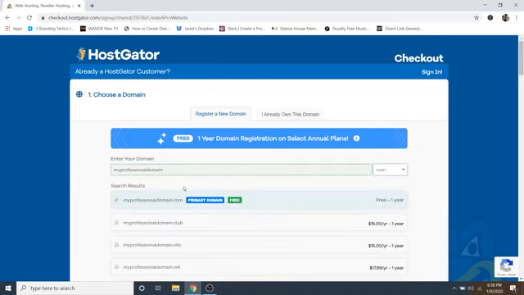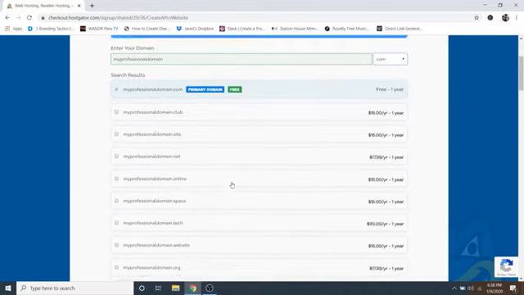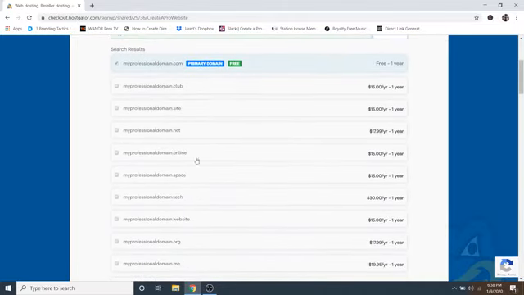And this is the domain name that I want to buy. And if it wasn't available, it would come up in red, and then you just have to try again. So with your domain name selected, we're just going to scroll down. And by the way, you've got tons of different options here like .site, .net, .space. Honestly, what I recommend is just a .com.